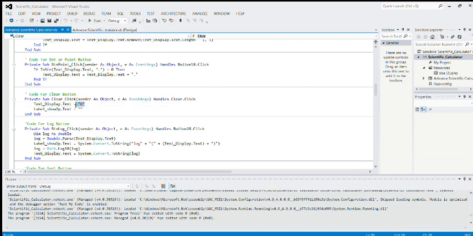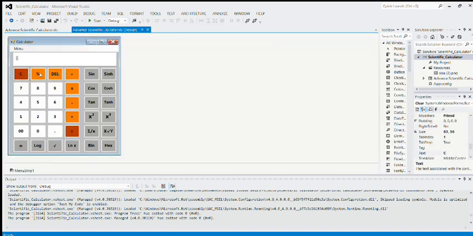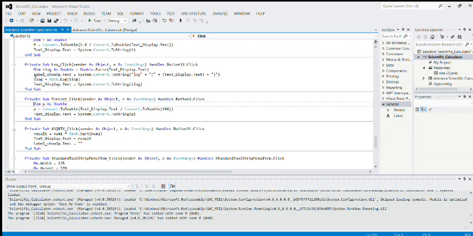Why 0? Because if you enter any number, then if you click the clear button, it will automatically return to 0. Then how about the percentage button?